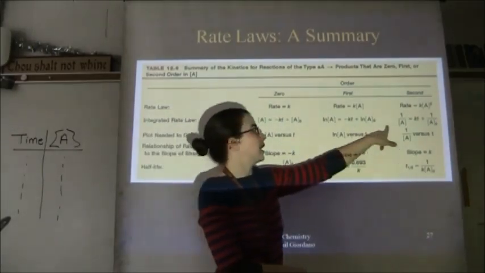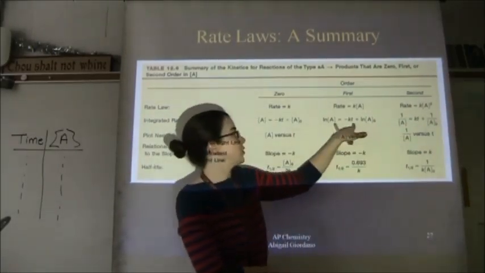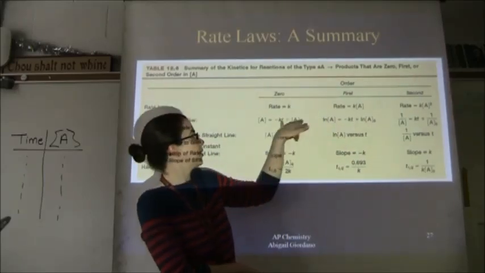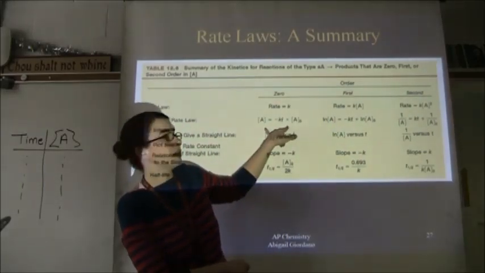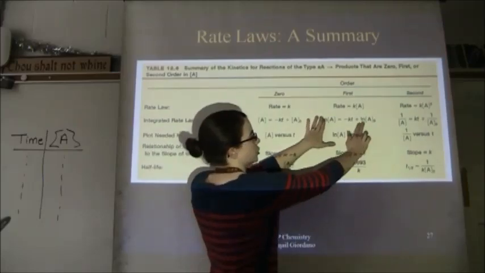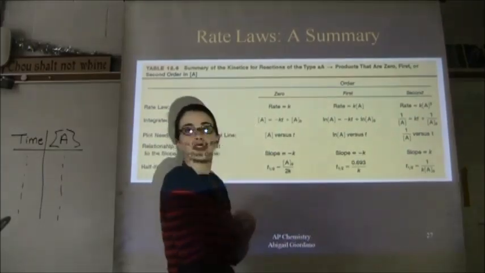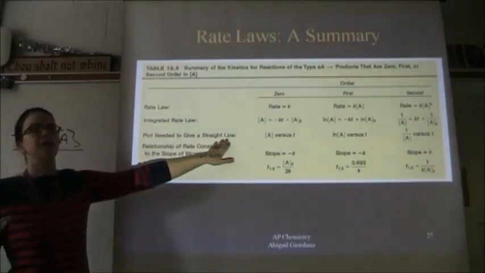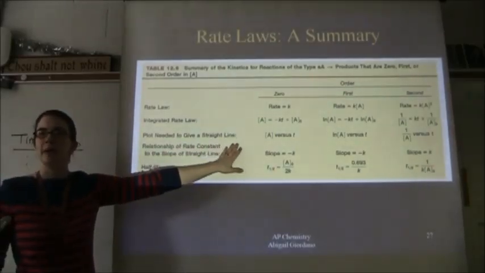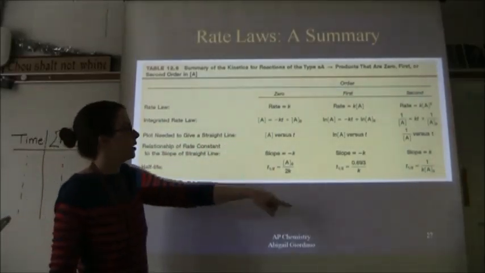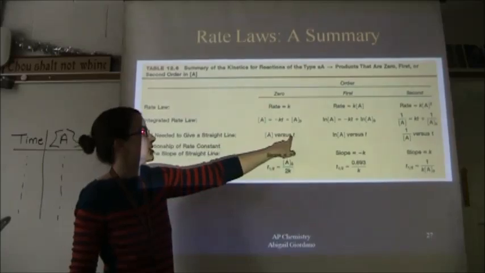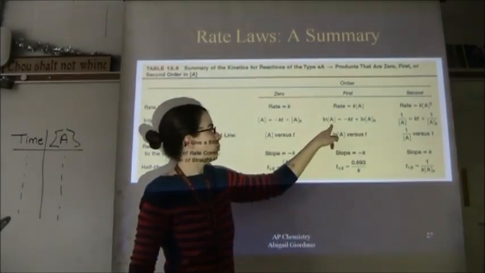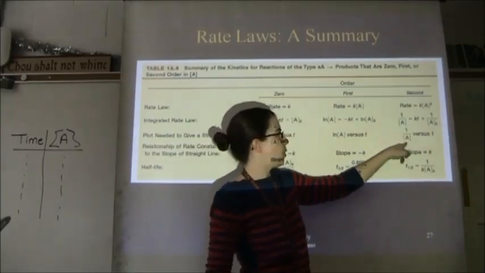The integrated rate laws, these two are given to you on your equation sheet. What's an easy way to remember this one? Just cover up the ln's, and there it is. Plot needed to give a straight line. Don't memorize it, guys. What's on the x-axis? Time. What's on the y? X, Y, X, Y.